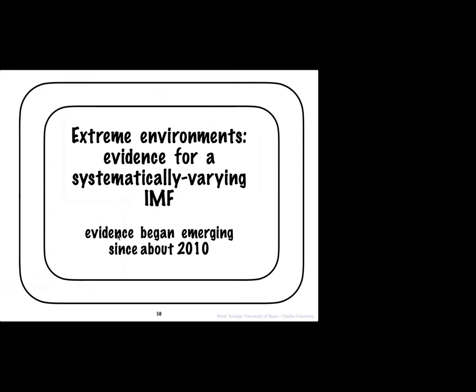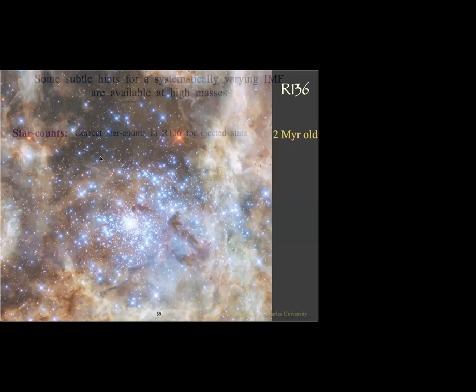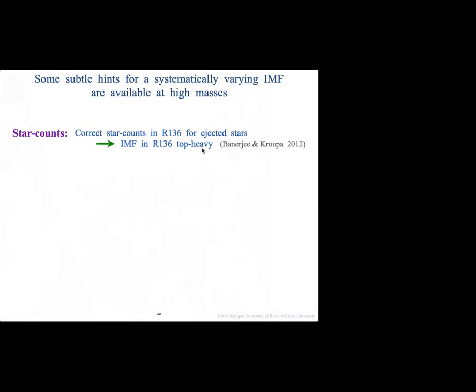So if you look at a starburst cluster like this one here in the Large Magellanic Cloud, which has a mass of about 100,000 stars, and one corrects for all the stars which have been shot out of the cluster, as I've shown you in the movie before, we can statistically, for this age, add back all the stars which were shot out of the cluster through doing these n-body simulations. And it turns out that this cluster had a top-heavy IMF by getting back all these stars which were shot out of the cluster. So that is one of the first pieces of evidence for an IMF which actually becomes top heavy.